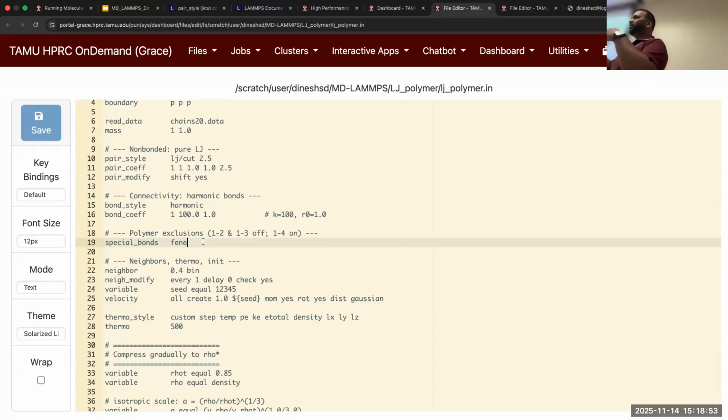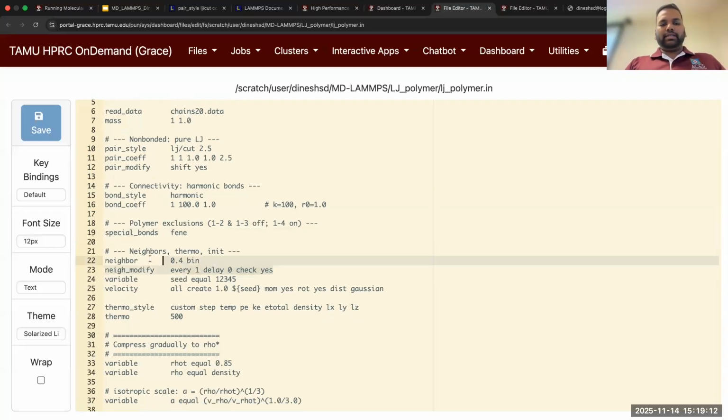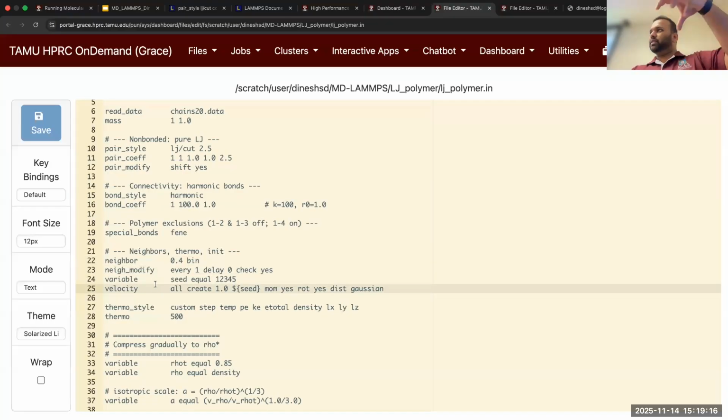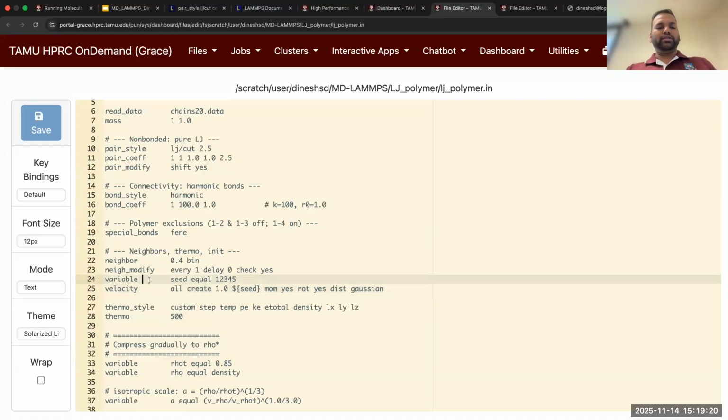For example, in a chain, first atom and the 20th atom, first atom and the 15th atom. But when something is directly connected, I don't want an LJ interaction. They're already connected, right? They're not going to move away and interact with anything, so I'm just excluding it for now. And as I said, neighbor just builds neighbor lists to keep updating and computes the atom potential energies and forces only within that pocket of neighbors.